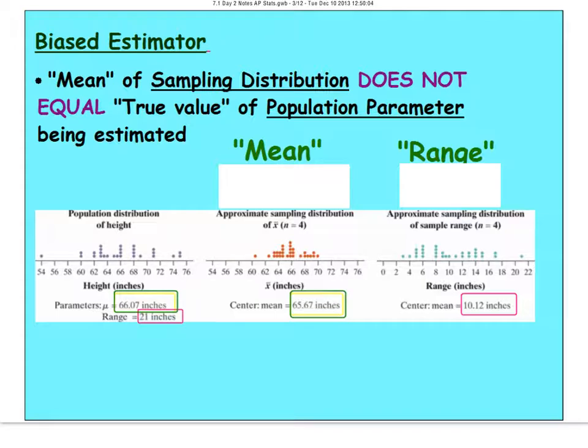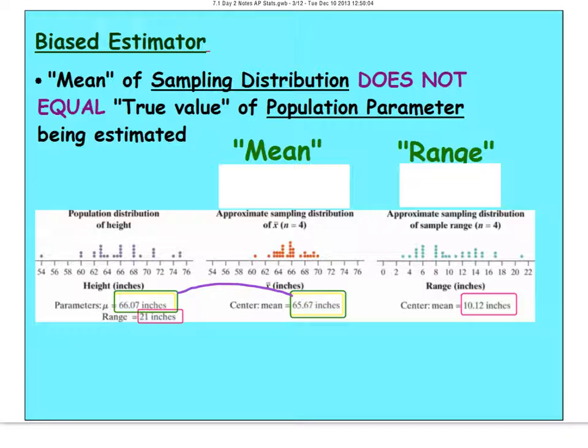Now, what if we do a sampling distribution? You're going to notice here they are taking a sample size of 4, and they're going to compute the mean. So they go to the population, randomly pick 4 individuals, compute the mean, and plot it. Here they did this many times. They took many samples of size 4. Well, what is the average of these means? The average is 65.67. So if we just compare, how do we feel about this calculation? That feels like it's pretty much an unbiased estimator, and I would say it definitely is.